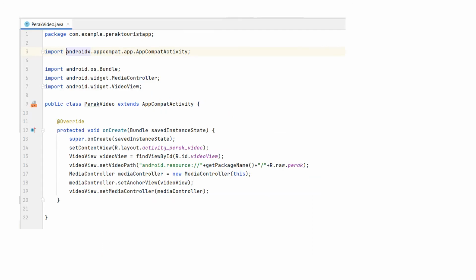And we move on to the ParrotVideo.java. We have the onCreate Bundle savedInstanceState with super.onCreate, which is the video view, and this is set video path. I got the resources from the raw package, the raw file, and I collected it.